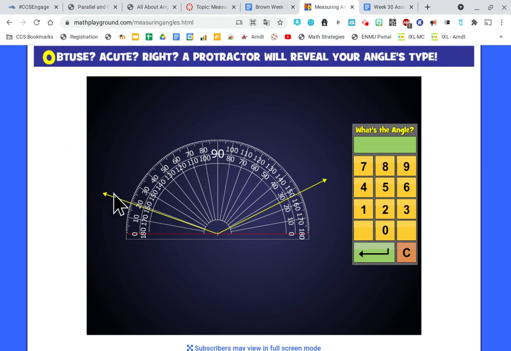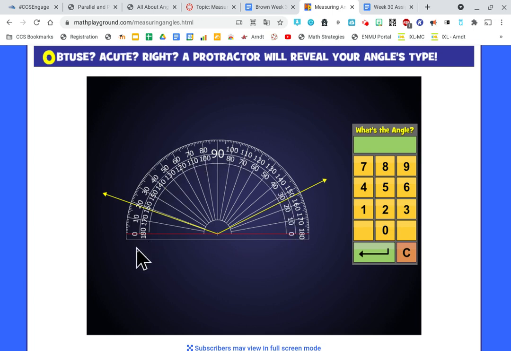You see right here where you have a yellow line, then you have the vertex right here, and another yellow line, and those are technically rays. You're going to have to measure this. In order to measure this, I want you to notice the protractor, okay? Notice you have the center of the protractor here. You have this red line across the bottom. That's like your baseline or your starting point. And then you have an outside row of numbers and an inside row of numbers.